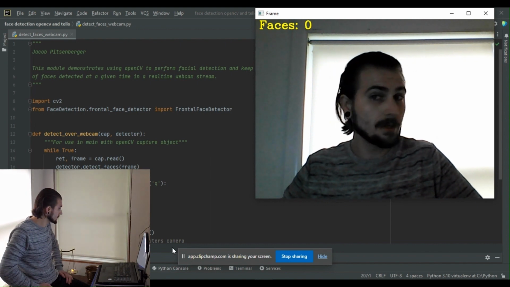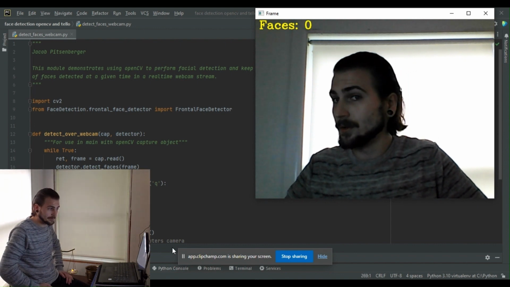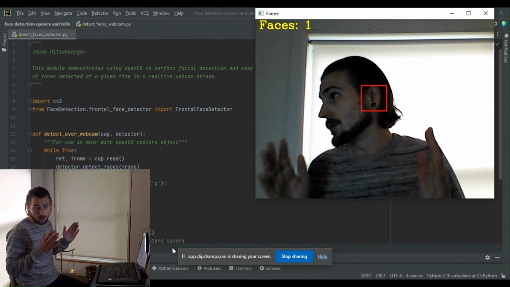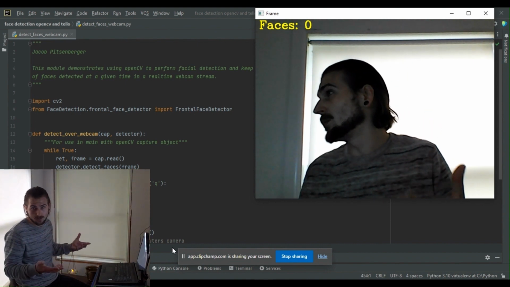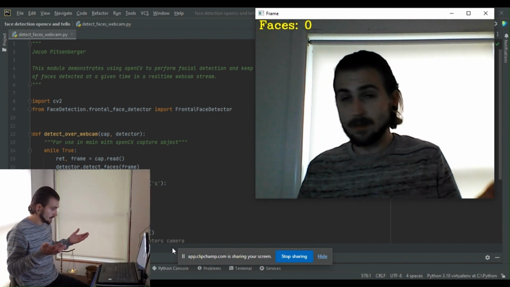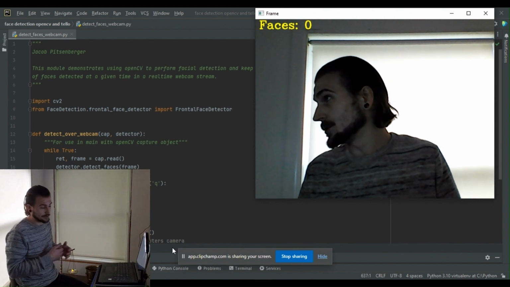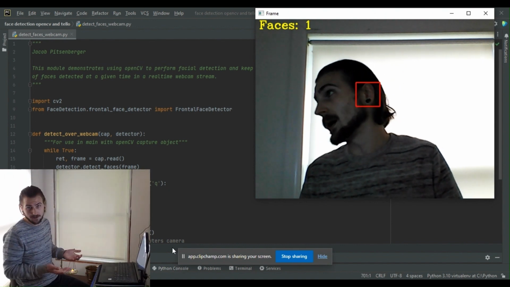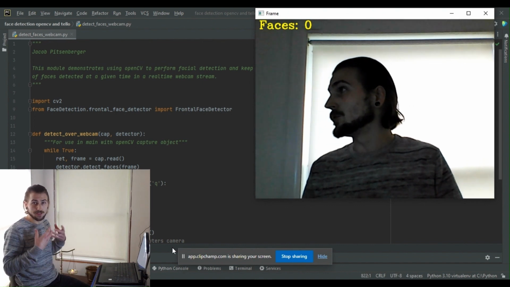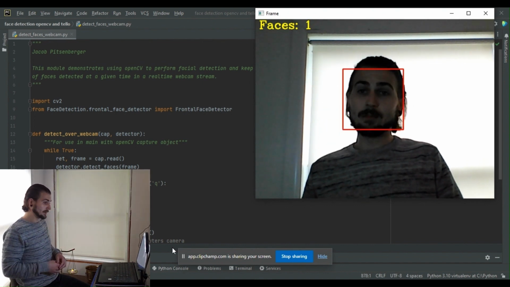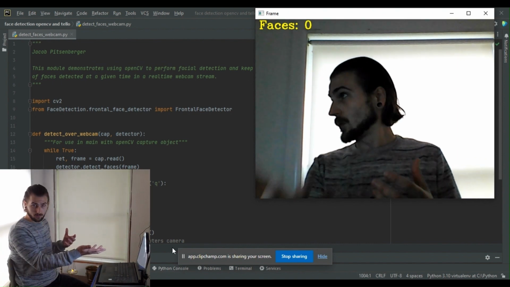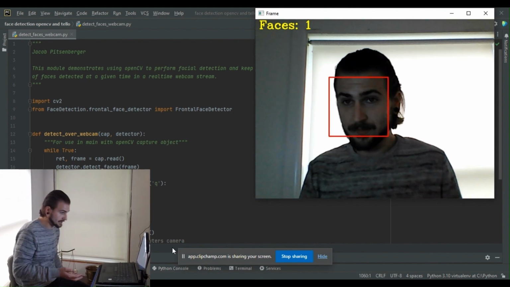Now, we lose our detections if we turn too far either way. And this has to do with our Haar frontal face cascade and how it performs detections. We would do a better job of performing these detections using either the MediaPipe face mesh model or training a custom object detector to detect faces or people. But for such a simplistic approach and for such a quick loading and running program, this is good.